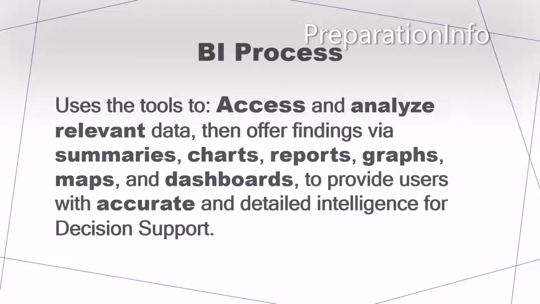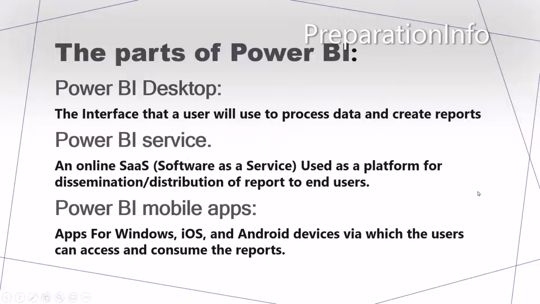This is all the Power BI process, and this provides users with accurate and detailed intelligence for their decision support. So this is the Power BI process, and this is how Power BI uses several steps to create that actionable report and provide decision support for that particular decision in that organization.